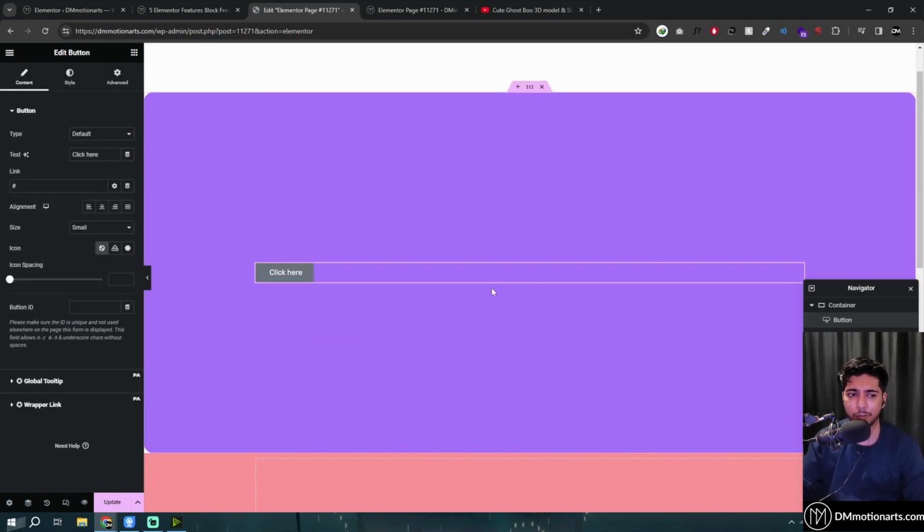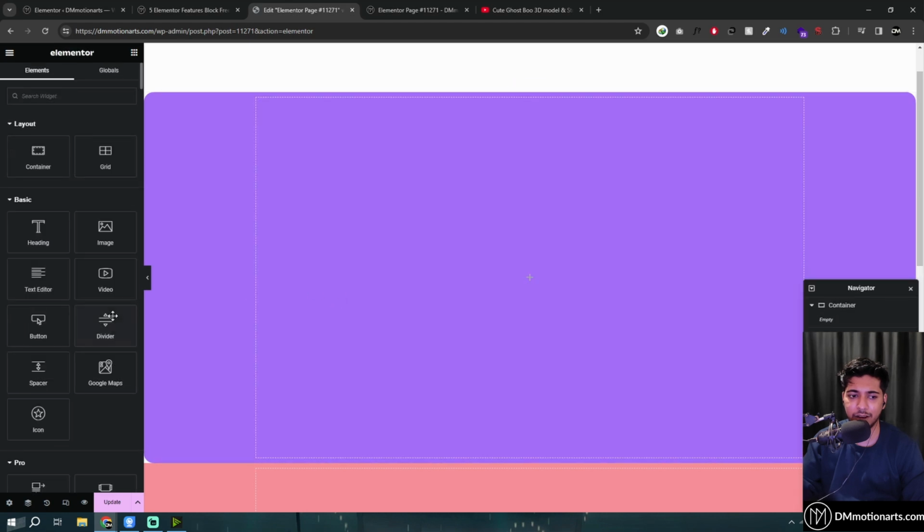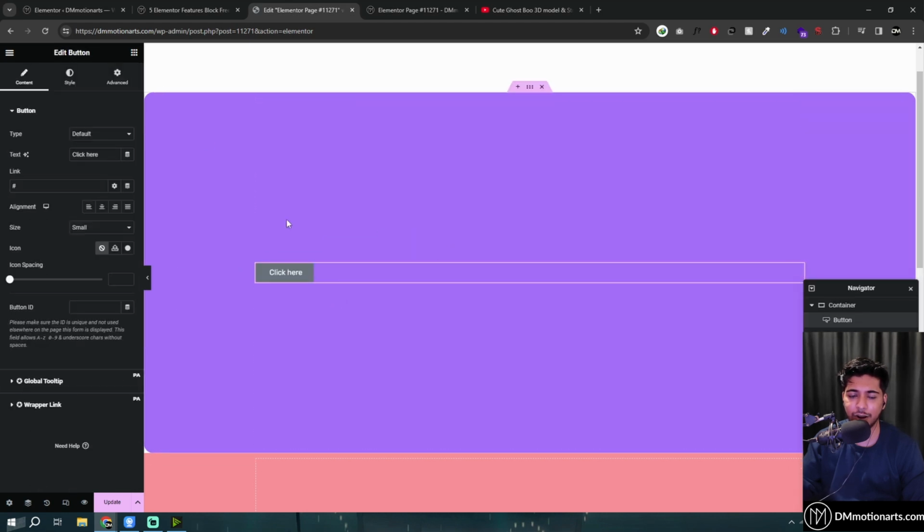Button, you will be using this a lot, and you can see that when I added it manually, it added the default one, which is gray and all. But if you had done some changes in the site editing, then when you drag it in, it would have that style. So you don't have to always make the design. If you have a specific design or consistency, then you can just set it in the global styling for this button, and when you drag it in, it will have that color.